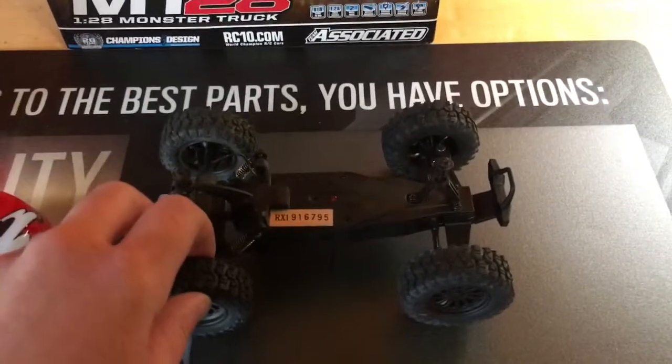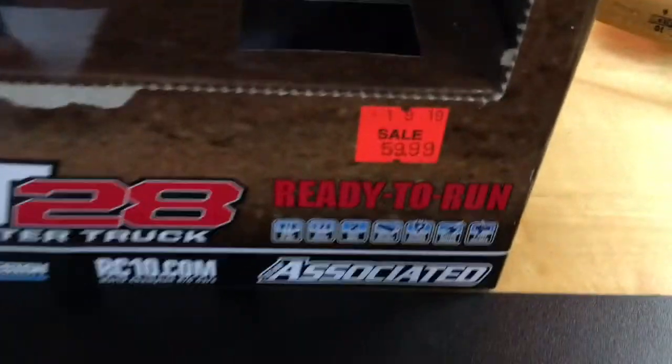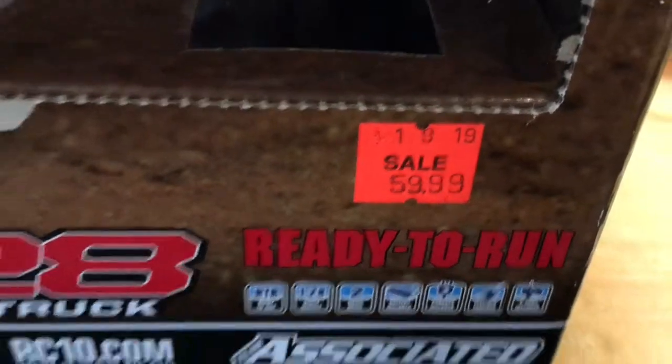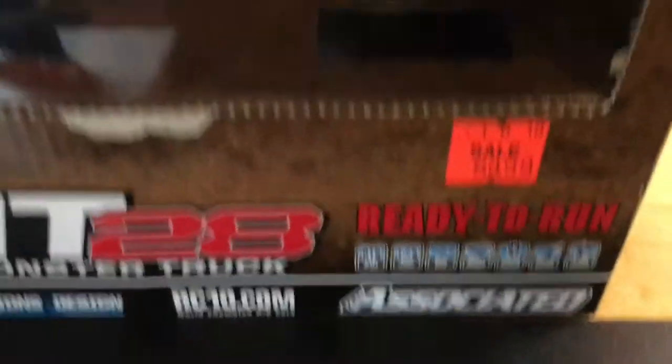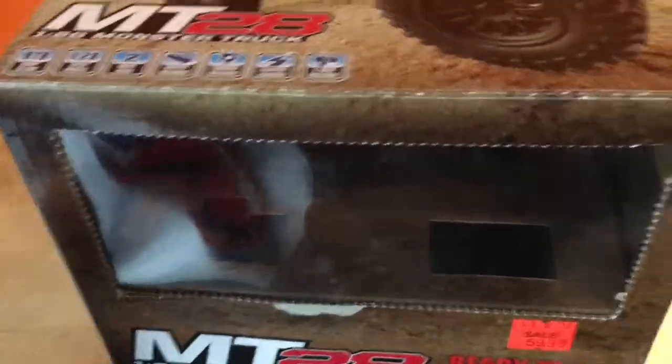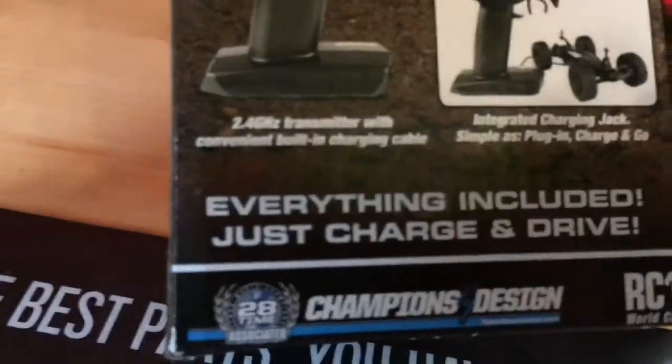Now, I've already driven this thing and had a lot of fun with it, and I've let my dog chase it around in the living room. So that's that. At my local hobby shop, I got this thing for $60, and it's ready to run. All you have to do is charge it. And it was right there in the box. And as it says, everything included, just charge and drive.